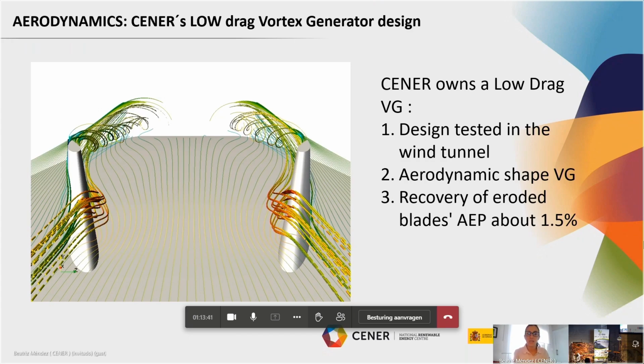These solutions are vortex generators, which are small devices that are placed on the blades. If you're not very familiar with aerodynamics, but you go to a wind farm, it is very usual to find a blade with these small vortex generators over it. They are small vanes that produce a vorticity that maintains the boundary layer attached to the blade surface. These vortex generators are currently used in the blade tip area in order not to lose as much power as you can expect when you have roughness or erosion. And what we found, which is going to be published very soon, is that using vortex generators we can recover more or less 1.5% of the AEP that we lost when we have roughness or erosion.